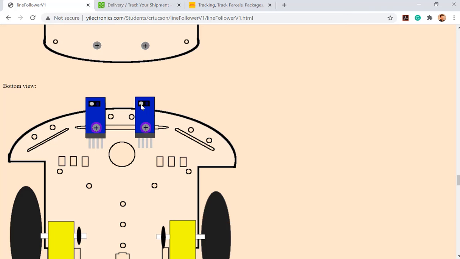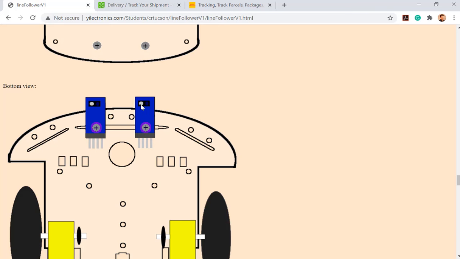So for example, emitter, receiver. It's going to emit IR light in that direction, shooting forward. The receiver cannot receive it directly because it's not facing it. If you have something in the front, it's going to reflect that IR light, so the receiver will receive it. But that object has to be a light color.